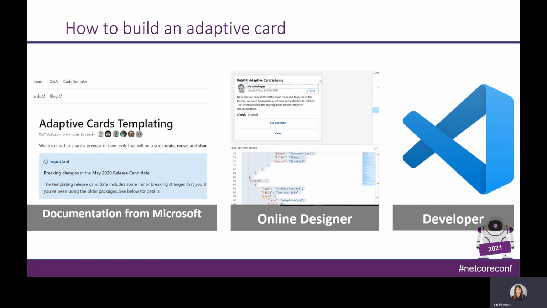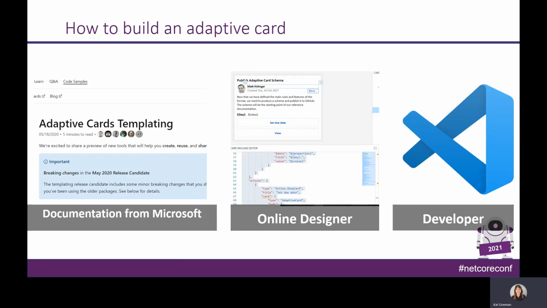I will show you a demo of that in just a second, but I wanted to show you the 3 ways that you can get the code to add to Power Automate. As I mentioned, it's low code. I don't have to create any of it. It's there in templates. The first one is documentation from Microsoft. There are lots of templates of code that Microsoft will provide that you can simply copy and paste to build your adaptive card. These resources are all free and definitely worth looking at.